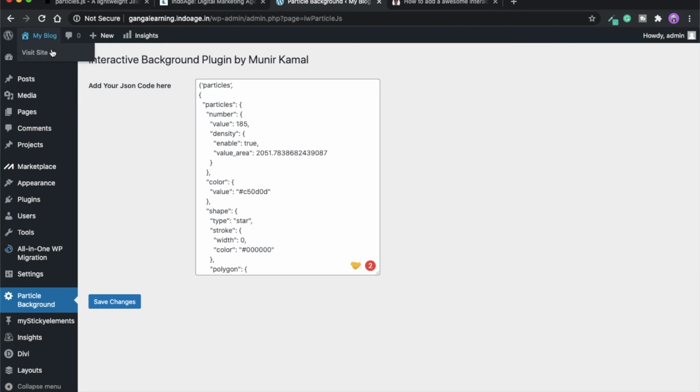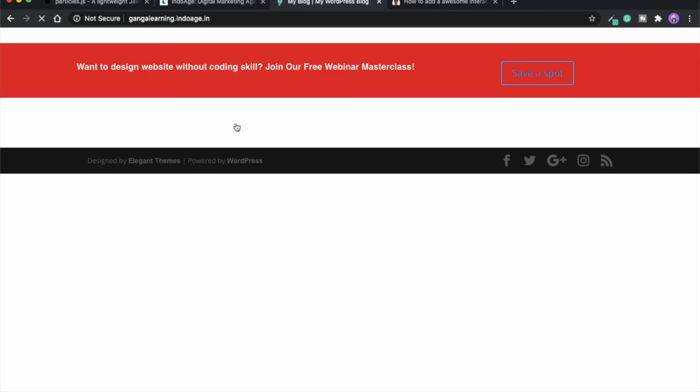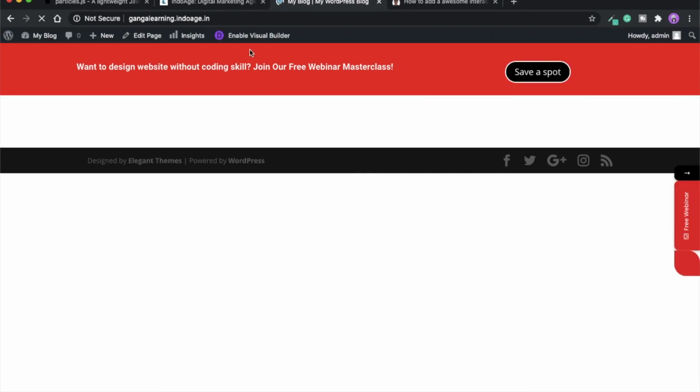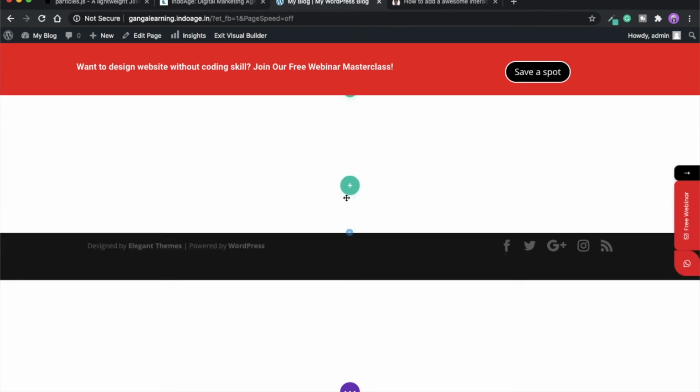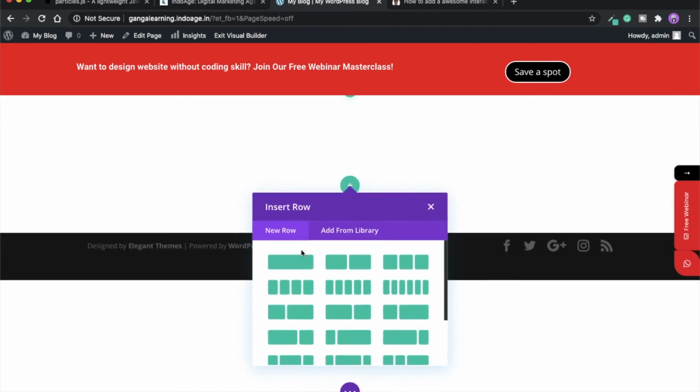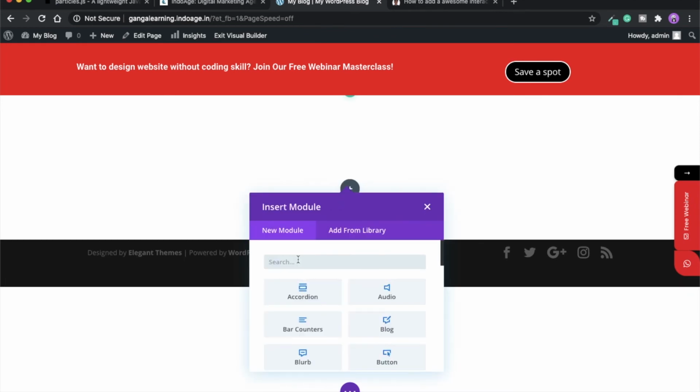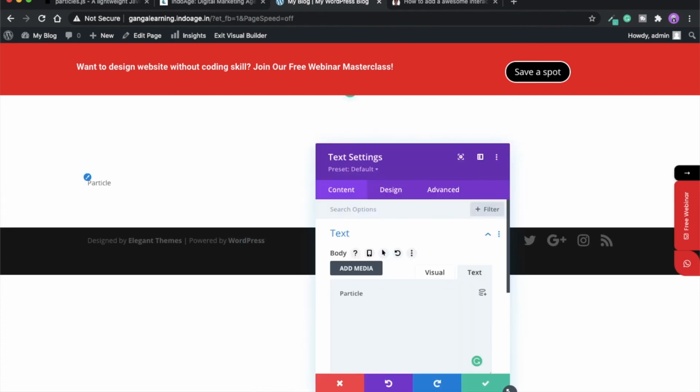Let's head over to the page where we want the interactive particlesJs. In my case, I need it on my home page. Just add a new section and add a row, and then add a text, particlesJs tutorial.